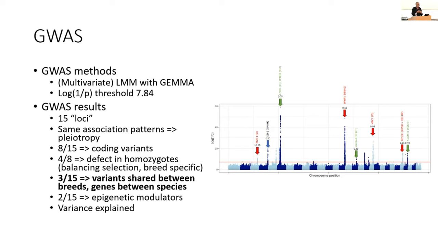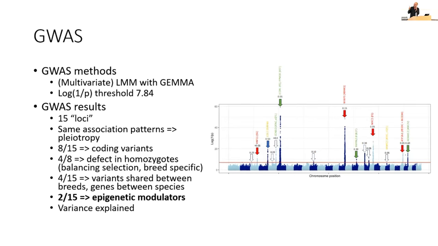And if you look at the genes underneath, there are genes that are also reported in human studies related to height, like ELK or L, for instance, but all of them have been reported previously. So if we go down the list, these are probably things that are affected by regulatory variation, and we started to try to identify the genes using EQTL information. And for one, I think it's quite clear, and it's again one of these loci that seems to act on stature across species. And for the other one, I mentioned it, it's an interesting one. One of the coding variants that was neither in a defect nor in a known gene affecting height in humans is EZH2. Those of you that are doing epigenetics, when you hear EZH2, you say, oh, that's an interesting one. And the one that comes out regulatory is a binding partner. So they seem potentially to have an effect on epigenetics, so we're keen to go and look at chromatin signatures.